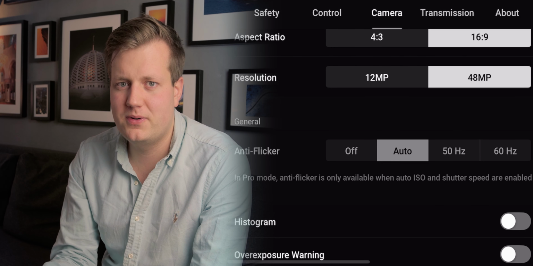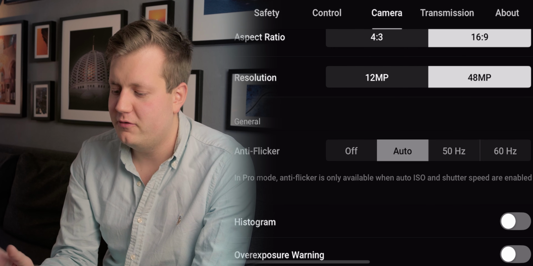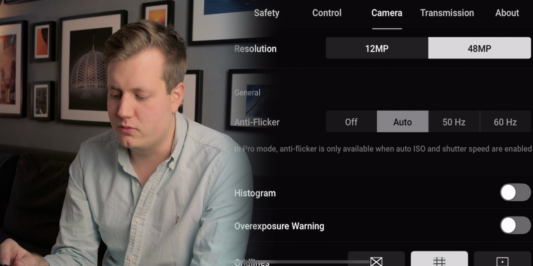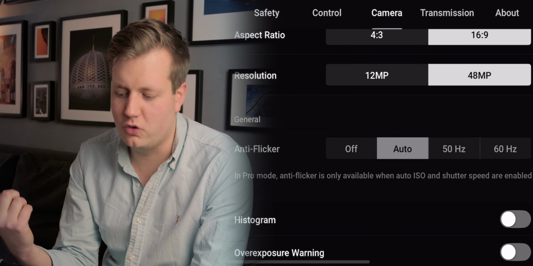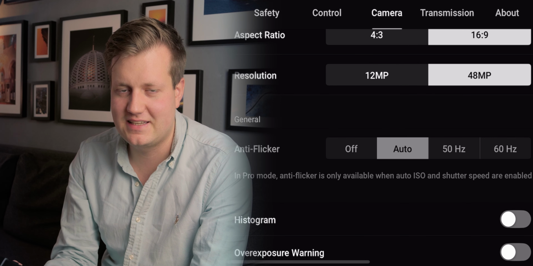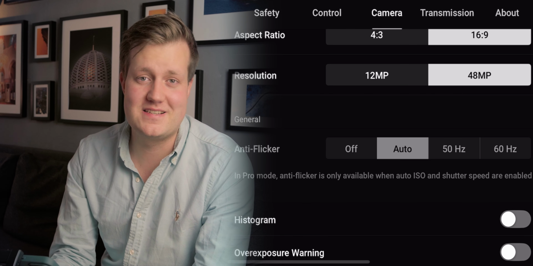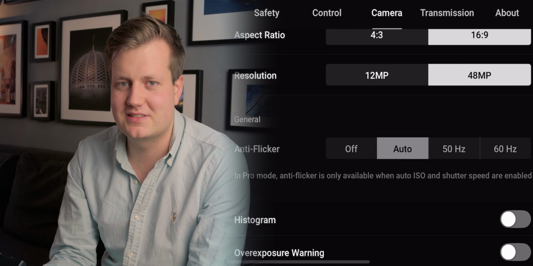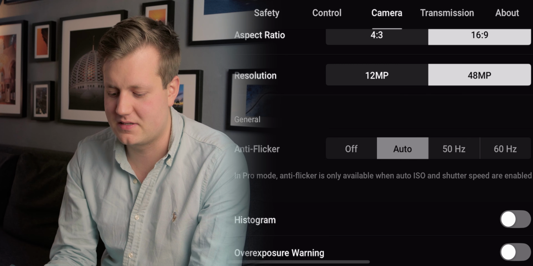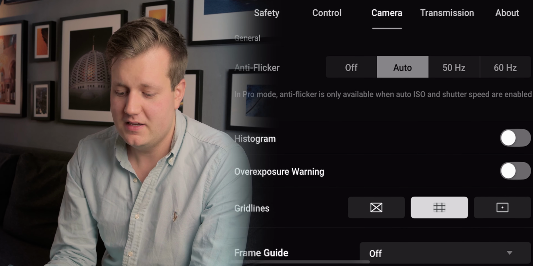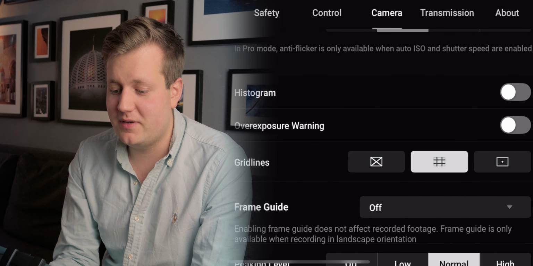If you want to print them a little bit larger, 48 megapixels is definitely recommended. So I think you should go with 48 megapixels in any case, because better have it than need it. And the file sizes are not that big, so honestly, I think it's a solid choice.